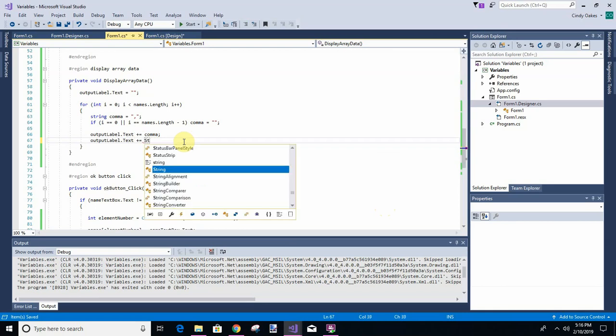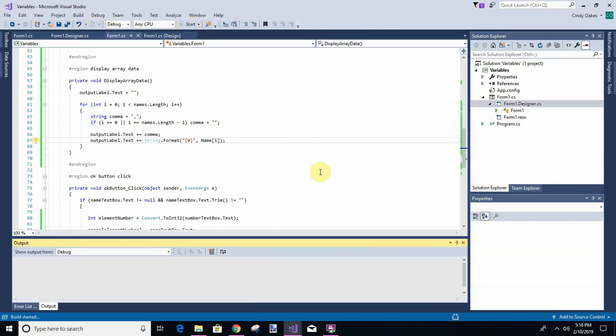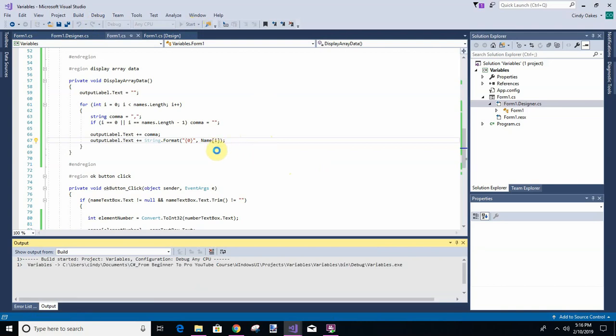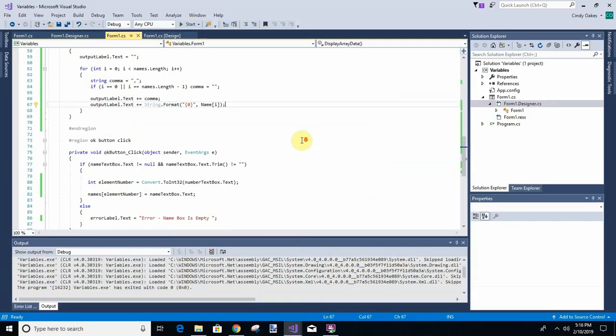So let's say string format, and even if it's null, it should be fine now. So let's just run this and see what happens. It should just be spaces, or we might get a few commas in the middle. Except that we haven't called it, so that's okay. Okay, it did compile, so that's okay.